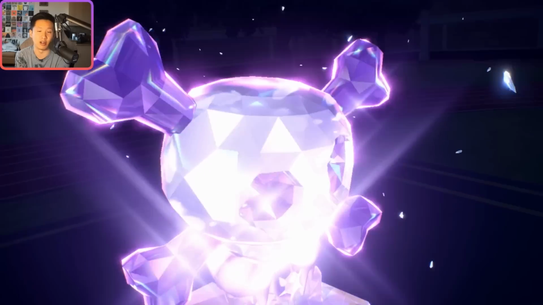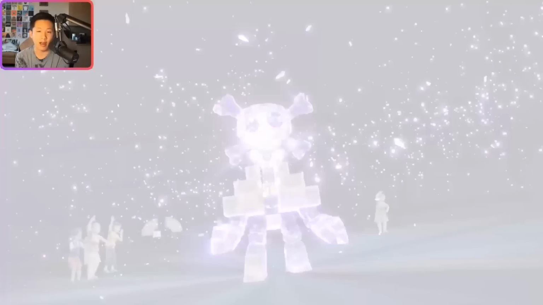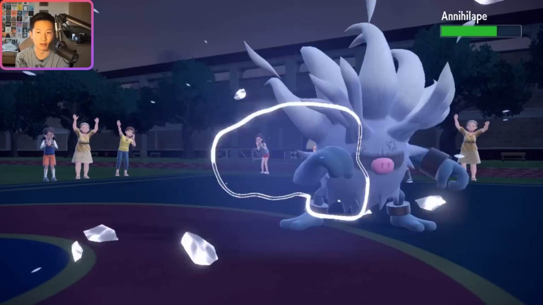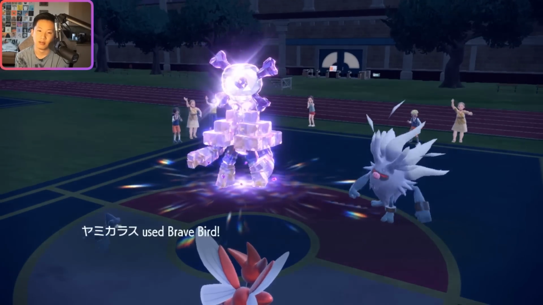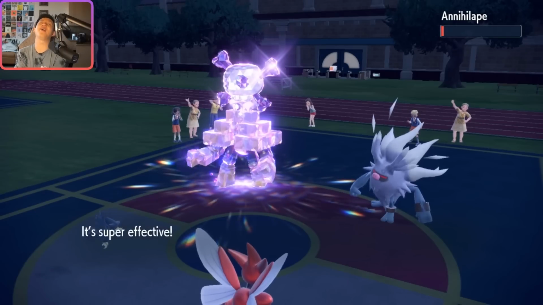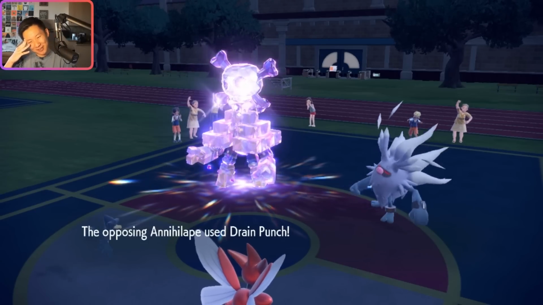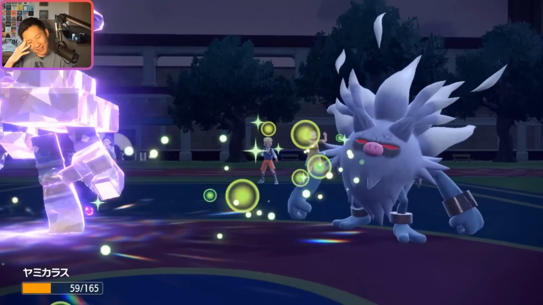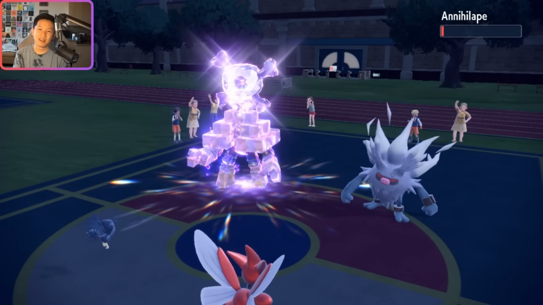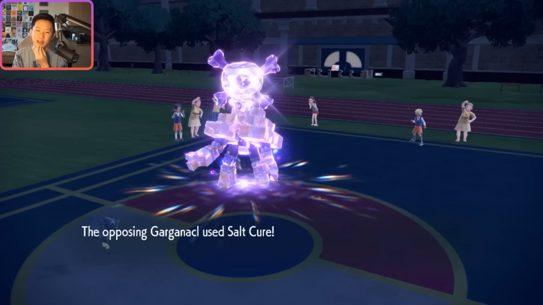This is great for Sandy Shocks, obviously, because I have Earth Power into that. I got absolutely demolished once by a Grass Terra Garganacl. Oh! They're not Scarf. No! That was so close. Oh, what a shame. It still hangs on with the Sliver. I mean, for now it's fine.